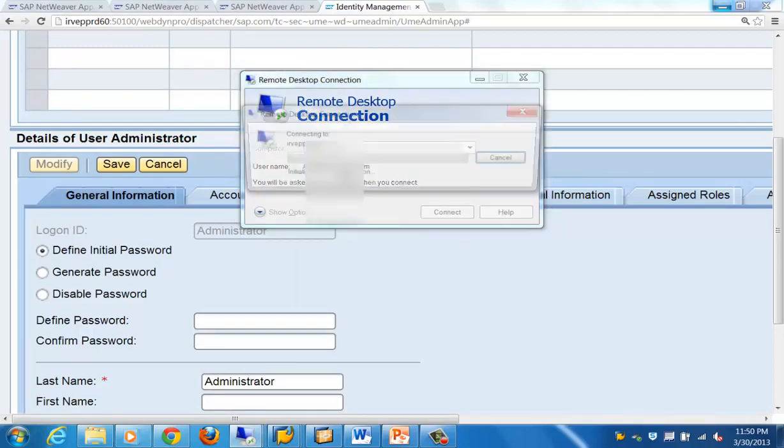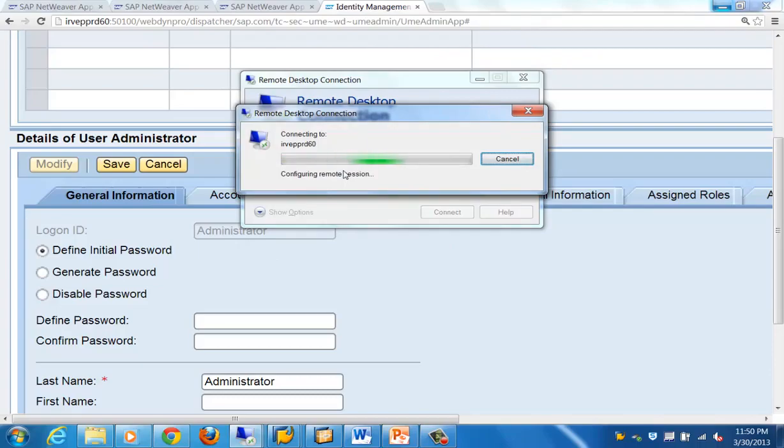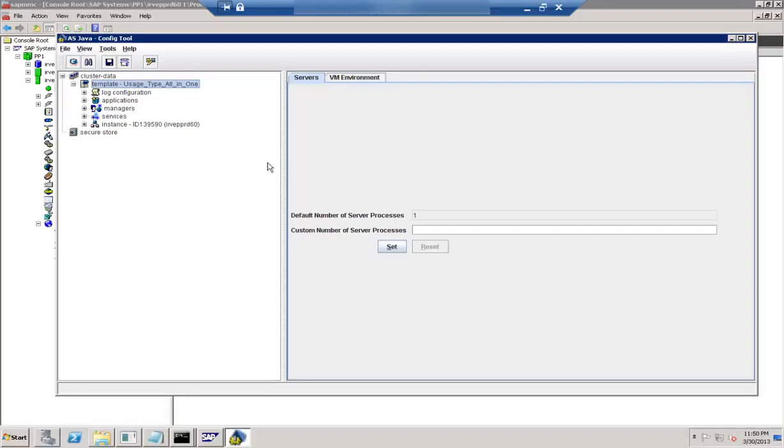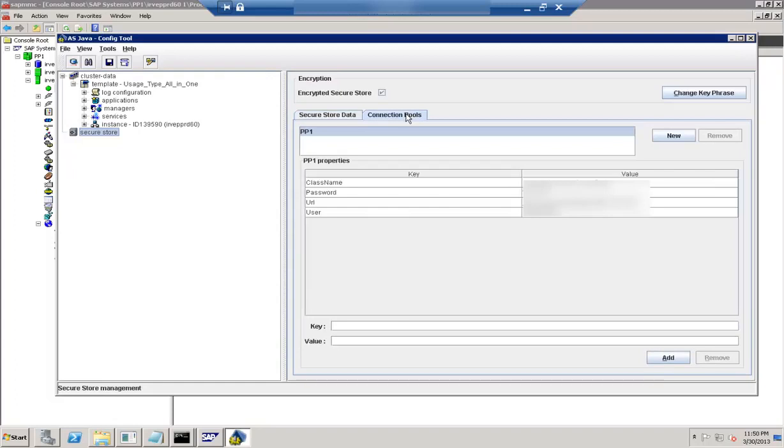After connecting, we need to look for the location called secure store. The secure store is the place where the administrator password is stored.